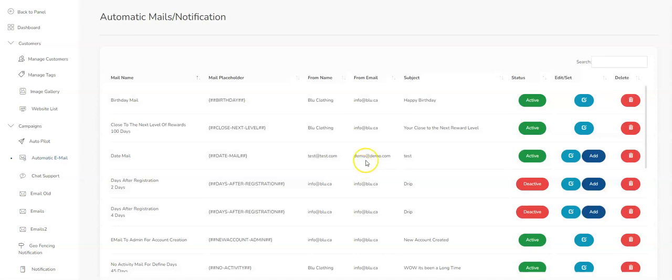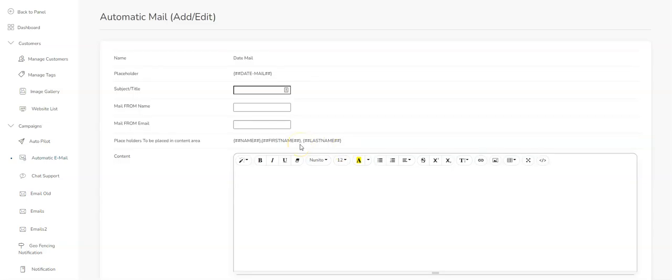Okay, so going back to your emails here, I want to expand a little bit on the date emails and the drip emails right now. So the date email basically allows you to add an email for a specific date in the calendar year. So again, you can put your subject, who it's coming from, the email it's coming from, and then obviously the content you want. But you would put in, for example, you want to send out an email on Valentine's Day, right? You'd create an email for Valentine's Day. You could set up an email for Christmas, for Thanksgiving, for Black Friday, any specific day of the year. You pick a month and a day of that month, and now that email will automatically go out on that specific day.